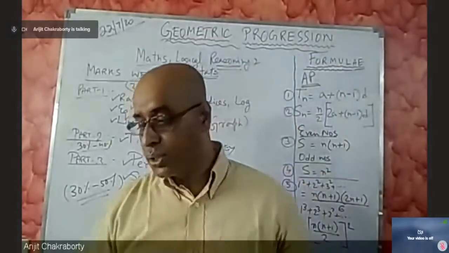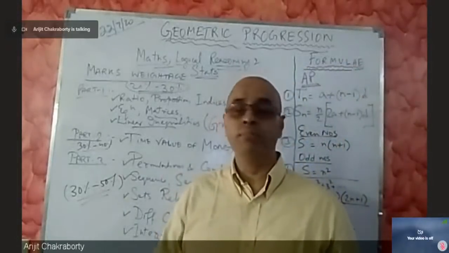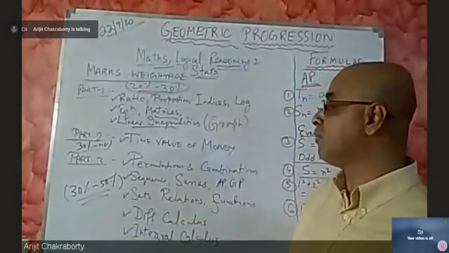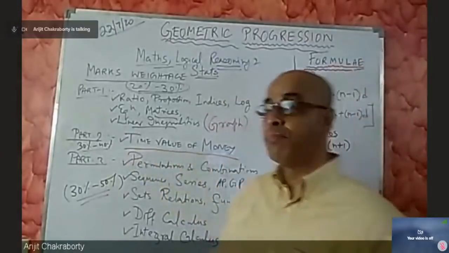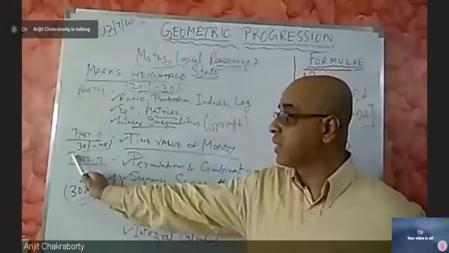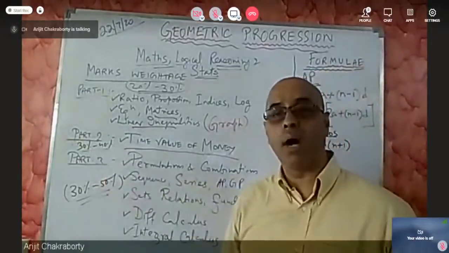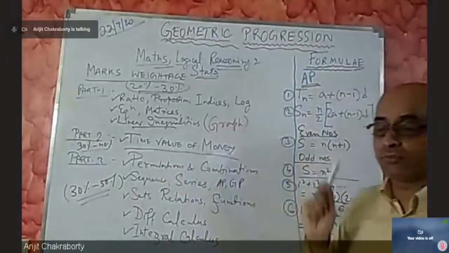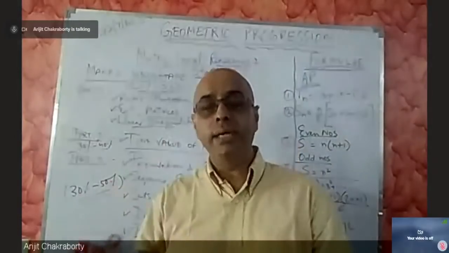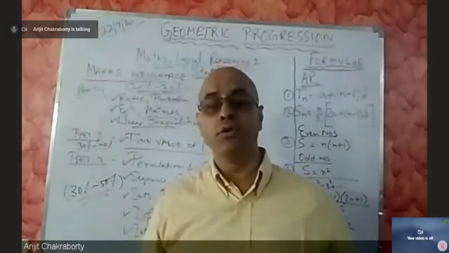Friends, next I move on to a very, very important part of the exam, and a very, very important chapter. Perhaps you can call it the most important chapter, and this is the time value of money, right? Please note that from this particular section, this is part 2, you are getting 30% to 40% of the marks. The questions covering 30 to 40% of the marks will come only from the time value of money. Now, what do you have in the time value of money? We spent 3 complete sessions. In fact, we worked beyond 4 o'clock all the days.